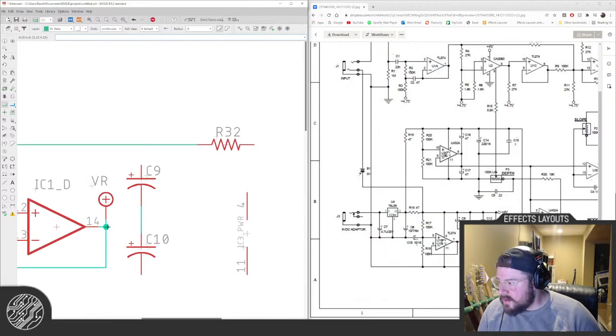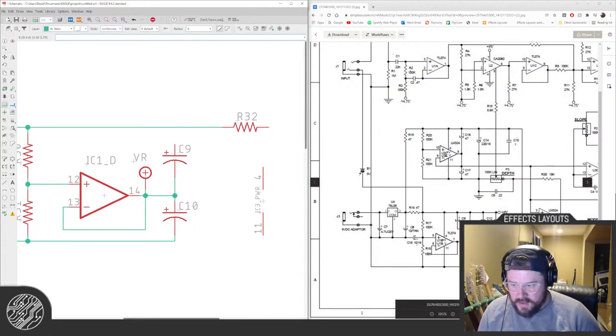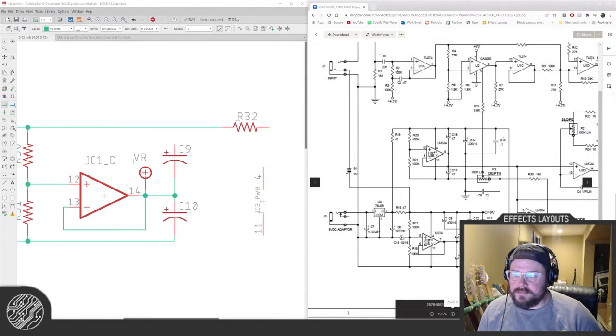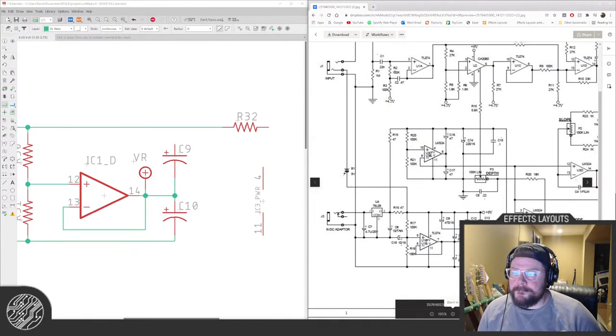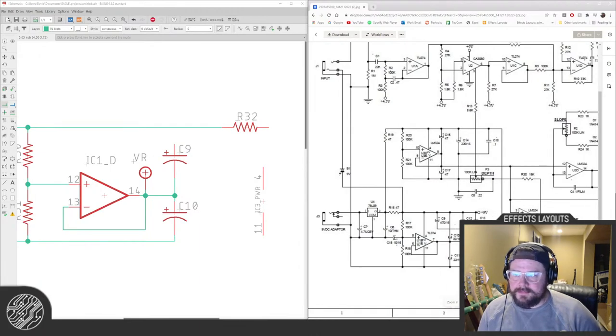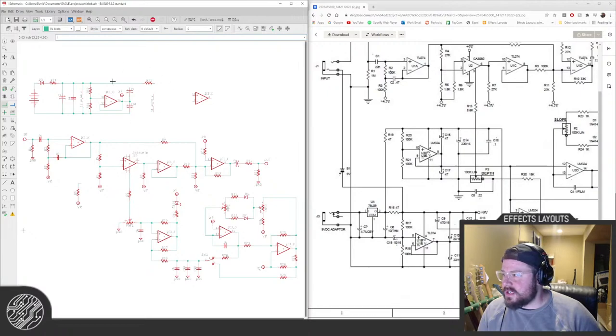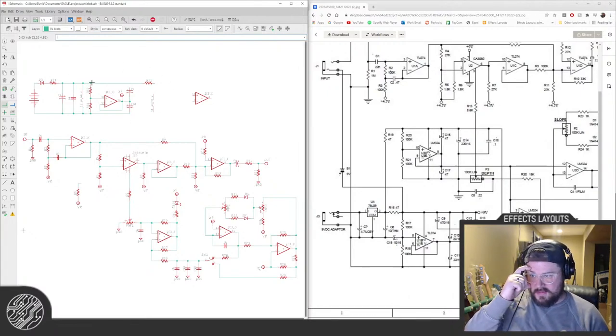If you're wondering what we're doing here, this is the Electro-Harmonix Pulsar, the newer one that uses an OTA chip, not the older, I think it was all transistor-based one, but we're just getting to the power section on this big guy. This uses, I think, 3 chips total.